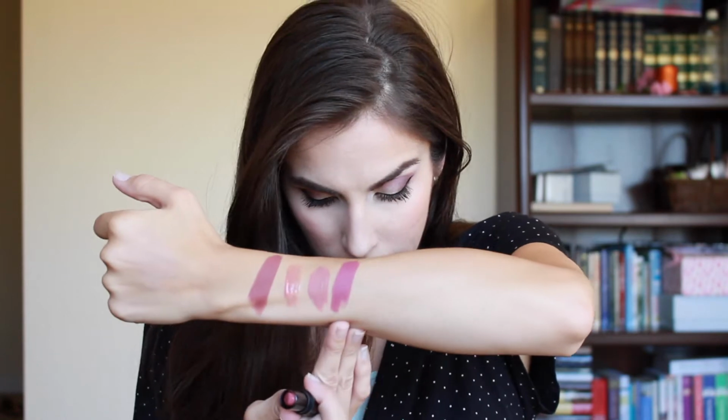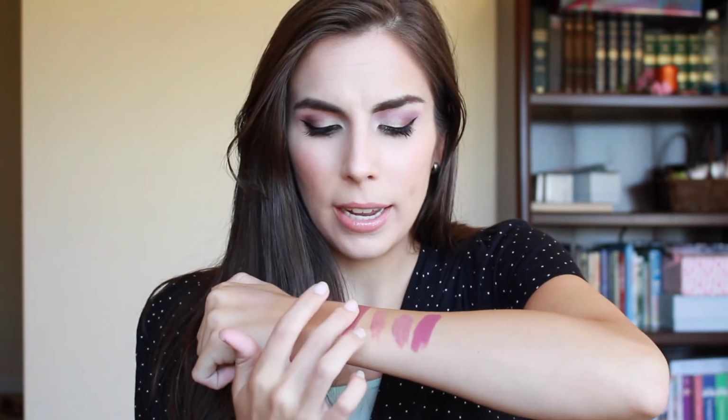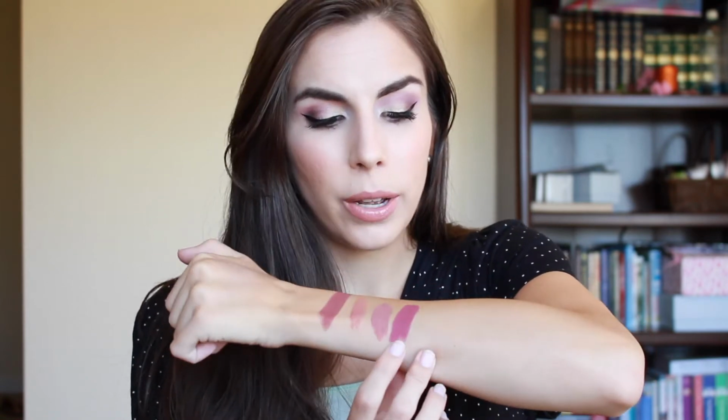I think it's the darkest one out of everything that they sent for this nude line, which, considering that they brought this collection out for the fall, I think is really appropriate because it is that really mauve dark nude that is very popular in the fall, and they're the colors I prefer to wear all year round, but definitely in the fall. So it's really nice. It is a very smooth formula. It actually kind of reminds me of the multi-stick, except that with the multi-stick it almost has a matte look to it, but this one has more gloss and just looks like it has a little bit more moisture. So yes, definitely one I will be getting a lot of use out of.